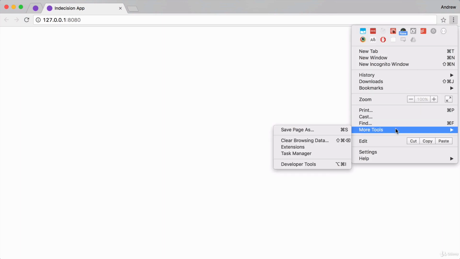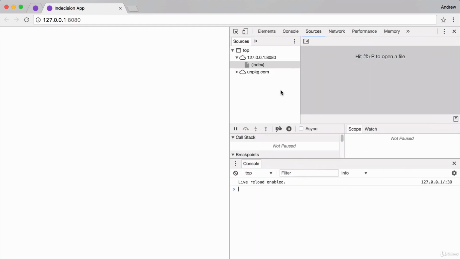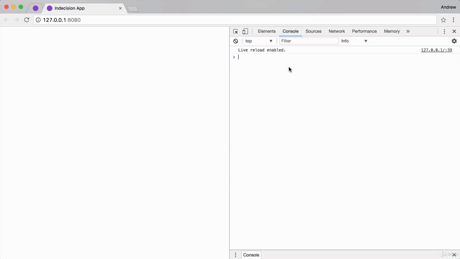We can go to settings, more tools, developer tools to crack those open, and I highly recommend memorizing this keyboard shortcut. It is going to come in handy throughout the course and throughout your development career. So right here, we have the dev tools open. Now, you might have opened up to a different page than me. What we're going to do, though, is just go to the console, and this is where we can type some JavaScript and view the output. What we're going to look for is the React variable.